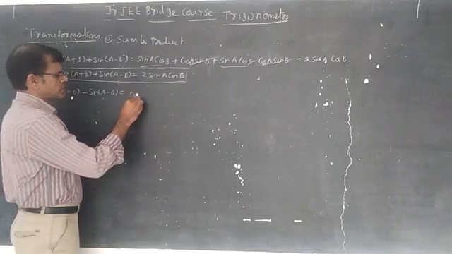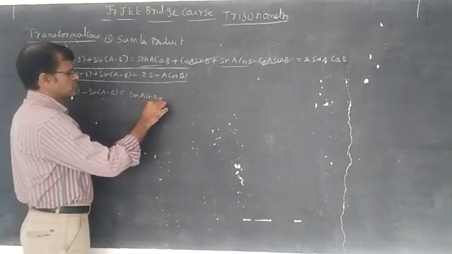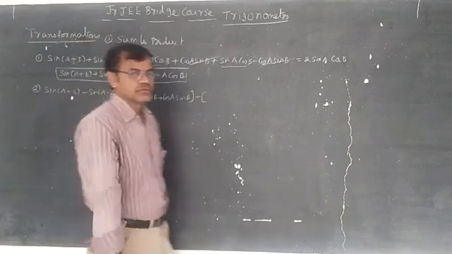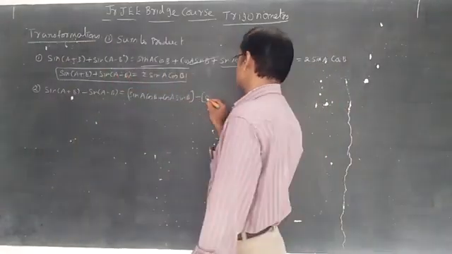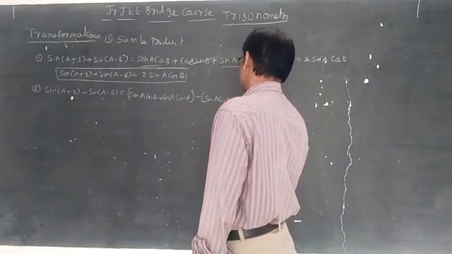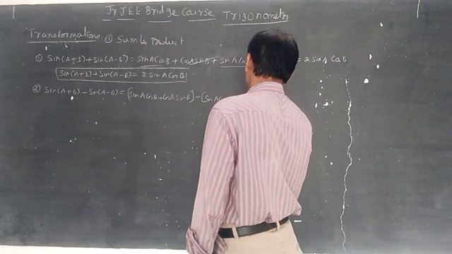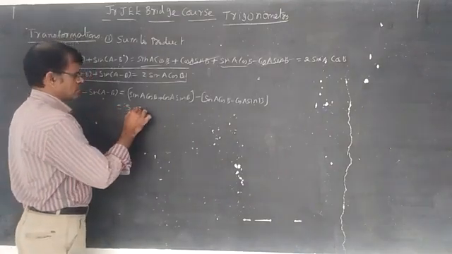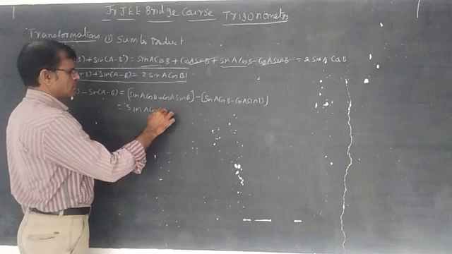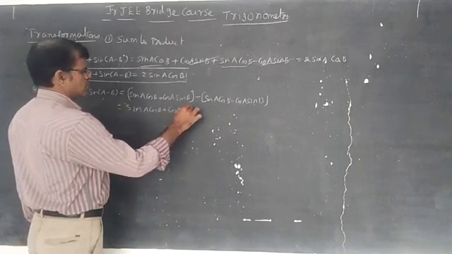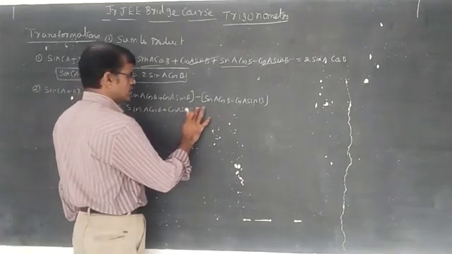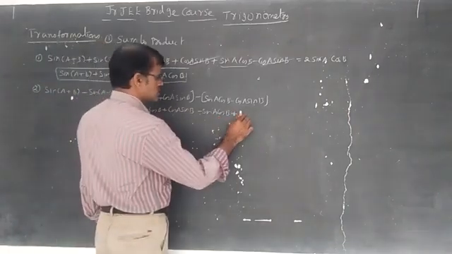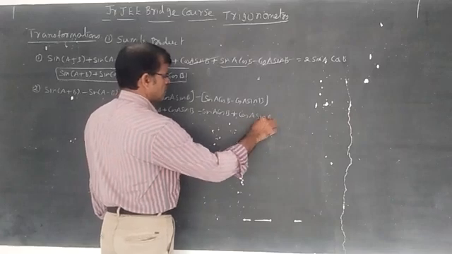This we can write in the form of the sin of A plus B formula, sin A cos B plus cos A sin B. Put a bracket here, minus the sin of A minus B formula, sin A cos B minus cos A sin B. Now next step: sin A cos B plus cos A sin B minus sin A cos B, minus of minus becomes plus cos A sin B. Plus cos A sin B.